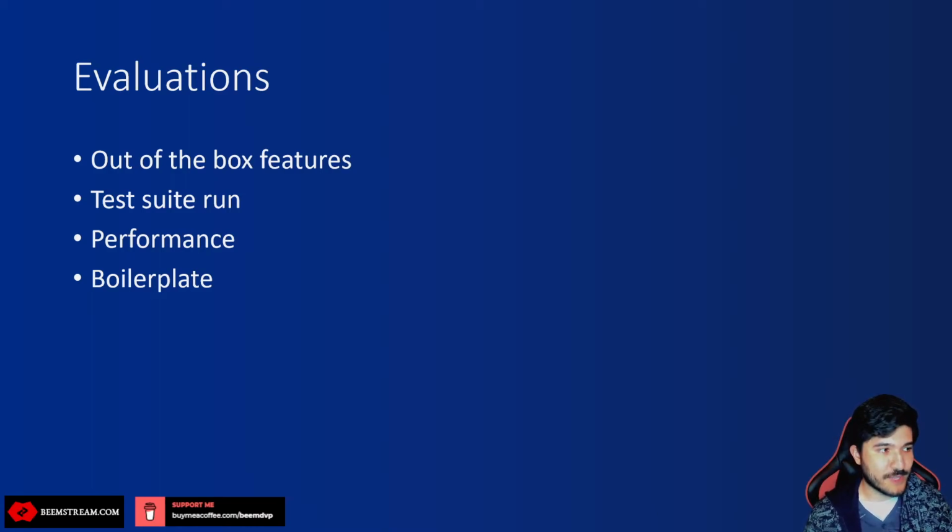How I'm going to do that, especially with frameworks, is to look at how many out-of-the-box features I can get out of the framework. Can I get model validations straight from, for example, Spring? I know I can. Can I get configuration for the error handling of very edge cases, such as invalid JSON formats? Can I get those off the bat? Can I also generate tests quite easily? Is that also out of the box? So that's the out-of-the-box features.